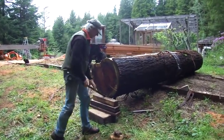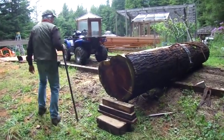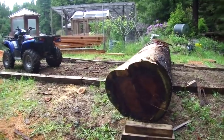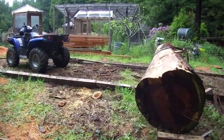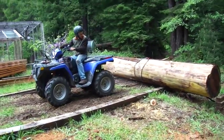That might be enough. So the narrow end is leading now. Yeah, the narrow end's leading by probably about a foot. So it might be enough to get you up the hill? Yeah, I hope so. Hope I don't have to do that again.